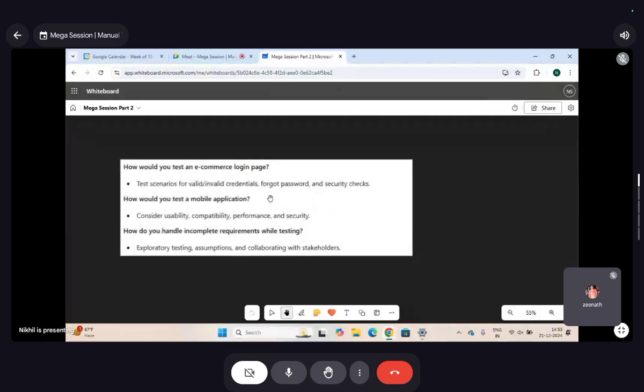Okay, guys, first question is how would you test an e-commerce application? The interviewer will also be asking these questions in rapid fire mode. He just wants to know what critical functionalities you will test. How would you test an e-commerce login functionality? I have to test login functionality, forget password functionality, and the most important functionality is add to cart functionality. And security checks. Since in an e-commerce application payments are also important, I have to check the security settings also. Am I clear? Can I get a thumbs up from everyone?